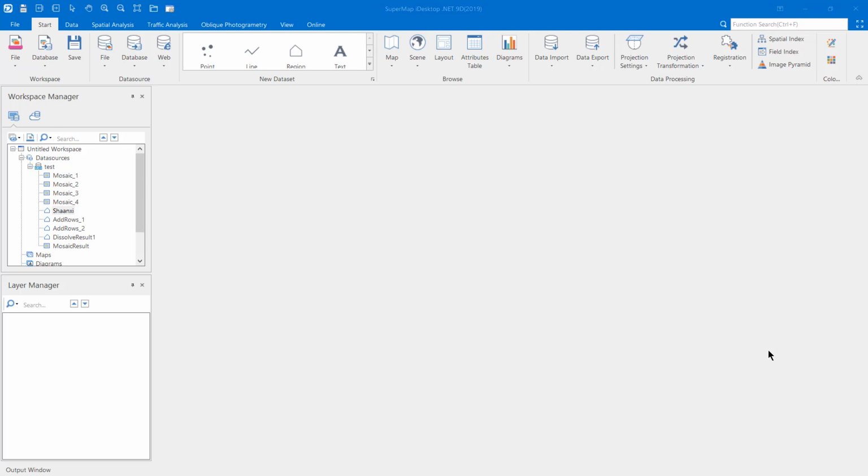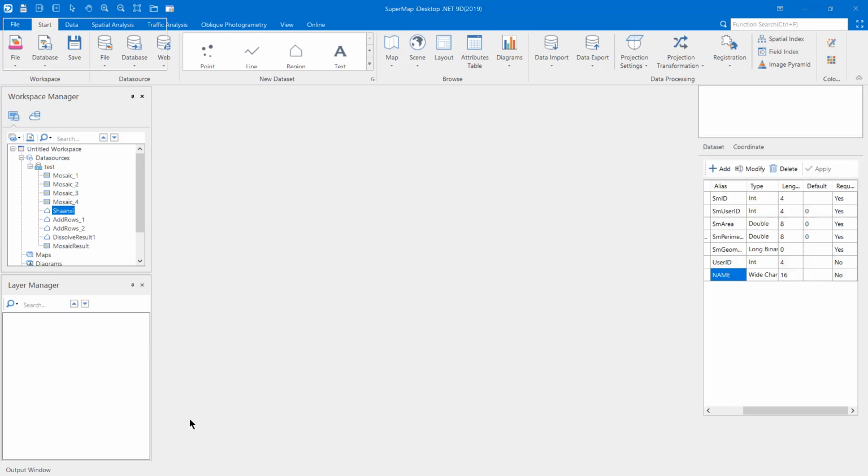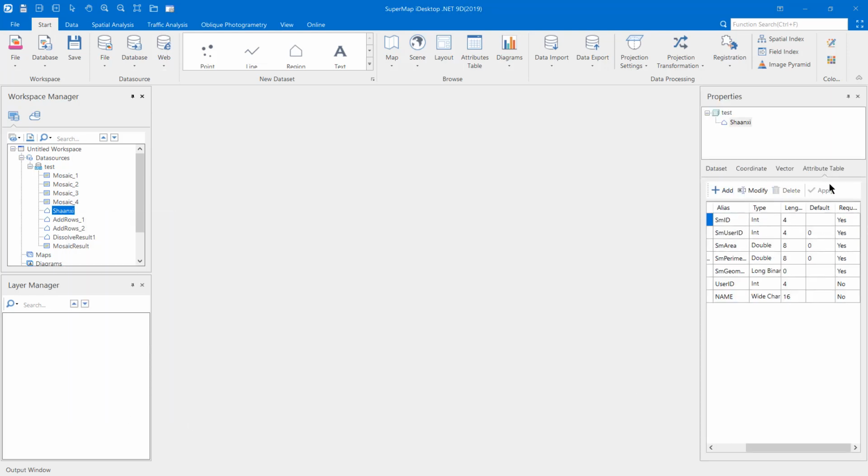What we're going to do to demonstrate attribute editing is that we are going to first of all go into the properties of this polygon dataset right here. And we have our attribute table. And in the attribute table, we're going to add another row.